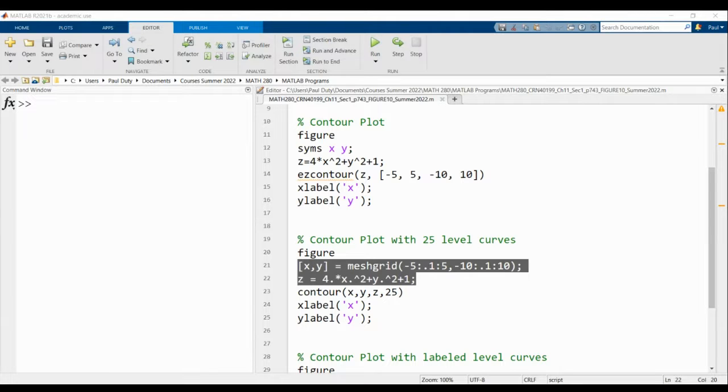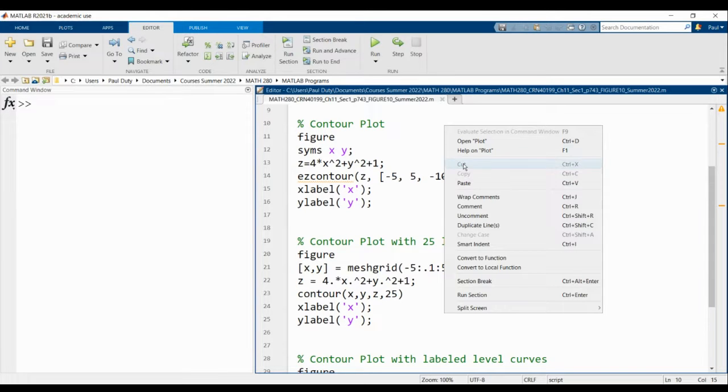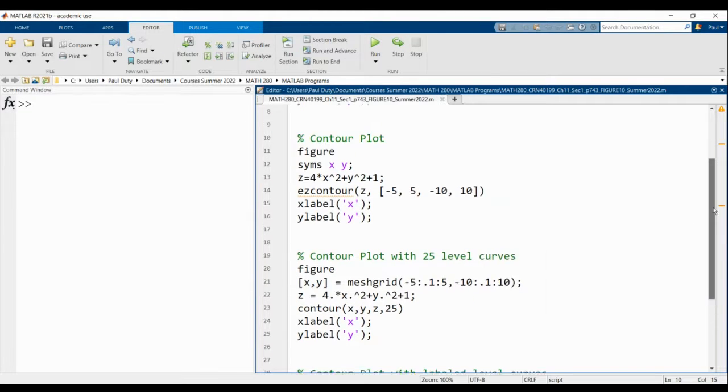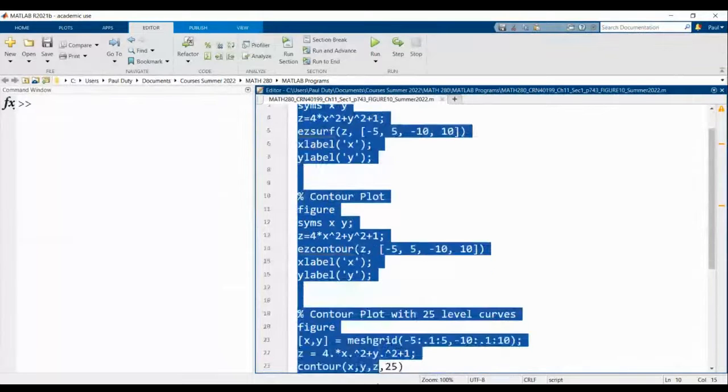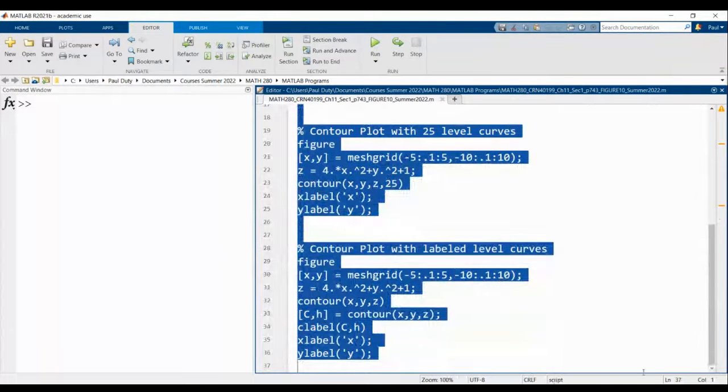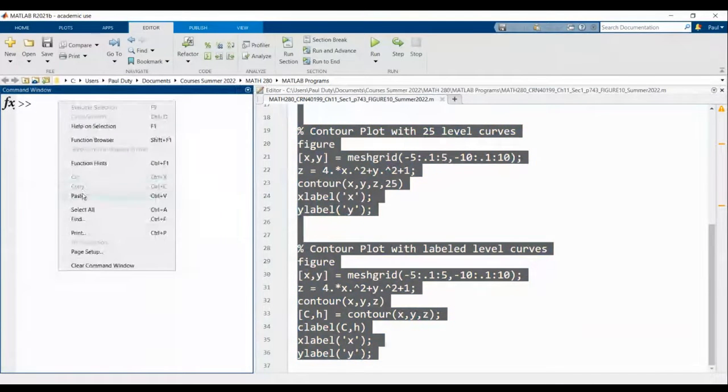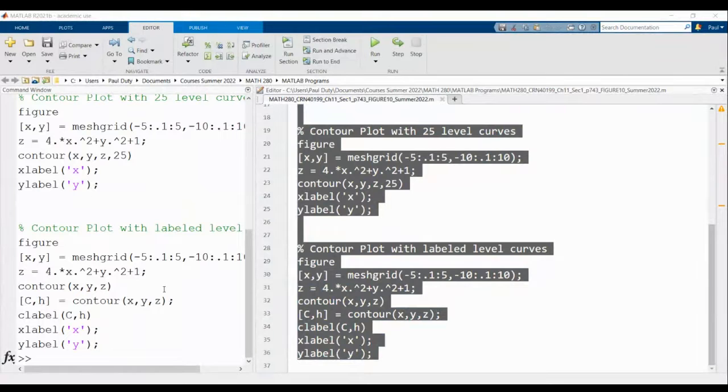All right. So what I'm going to do is run all this code here. I'm going to select it all, and you're going to see a lot of different curves. I'm going to copy it and paste it in the command line, and it's going to produce a bunch of different curves. Let me show you some of them. Is the code working for you? It should work.